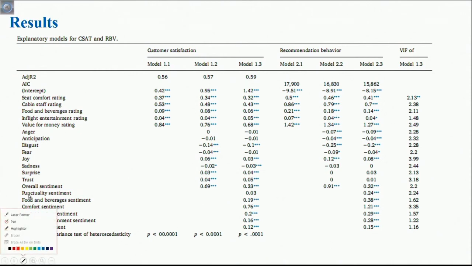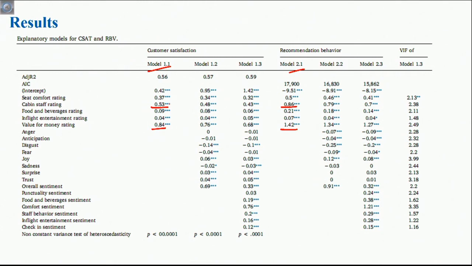In model 1.1 and model 2.1, we have only taken the overall ratings, and I can see that value for money is the most important attribute. The next most important attribute is cabin staff rating, actually. So, cabin staff rating is the second most important attribute.